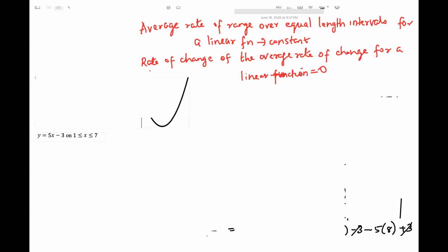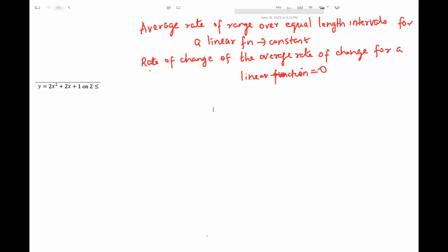Quadratic function is going to be a little different. So let's see a quadratic function. Maybe this one. We'll take this quadratic function. I'll do it, guys, so that will be quicker. Y will be equal to 2x square plus 2x plus 1 in the interval 2 less than or equal to x is less than or equal to 5. The other one I'm going to do is maybe 2 to 5. I want a smaller one though. 5 is less than x is less than or equal to 8.